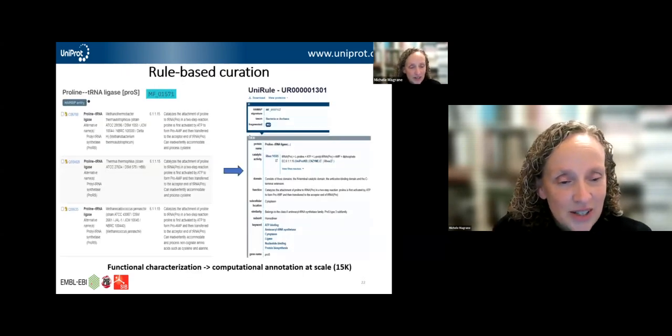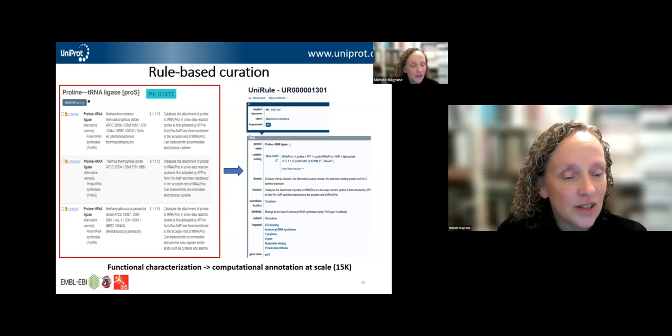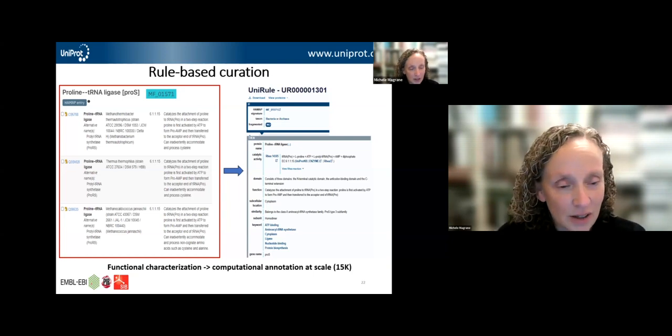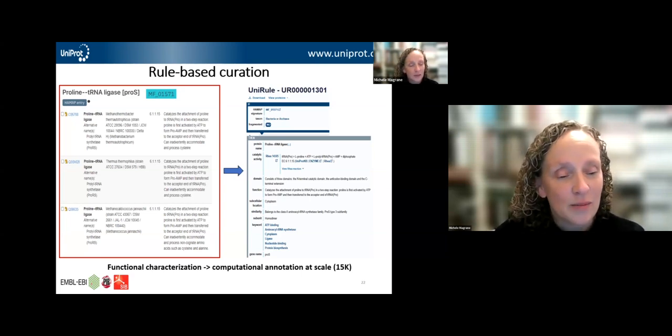So just to show in a bit more detail how this works. On the left-hand side here, this shows a set of reviewed entries. These are bacterial entries, which are all part of a particular protein family defined by HAMAP, which is one of the InterPro member databases. These reviewed entries share common annotations, like the protein names and the function that the protein carries out.